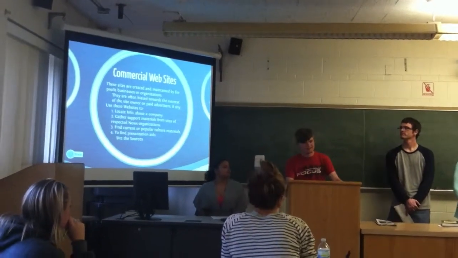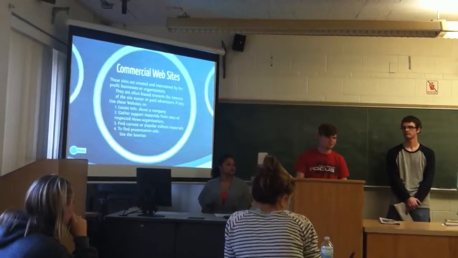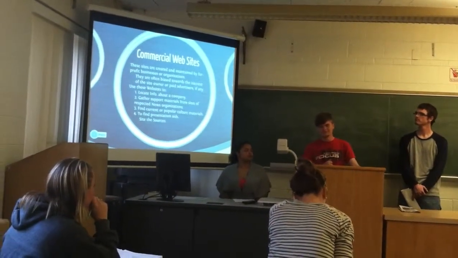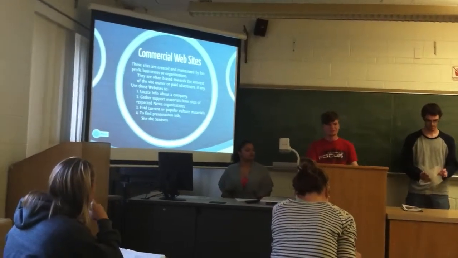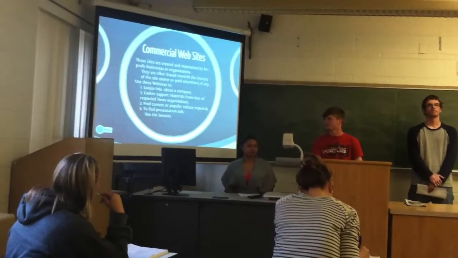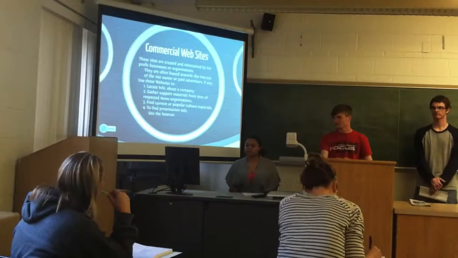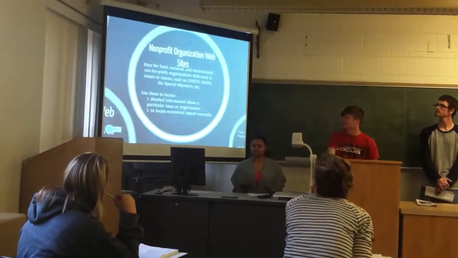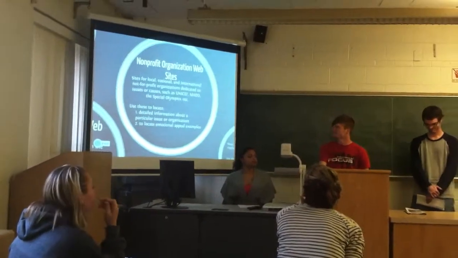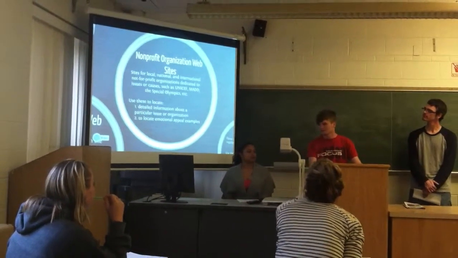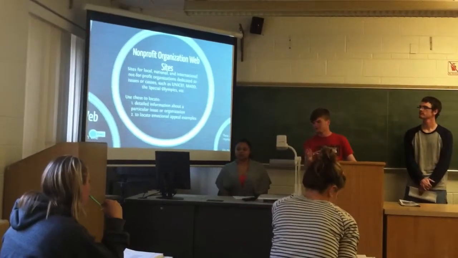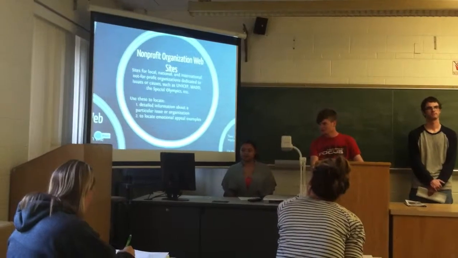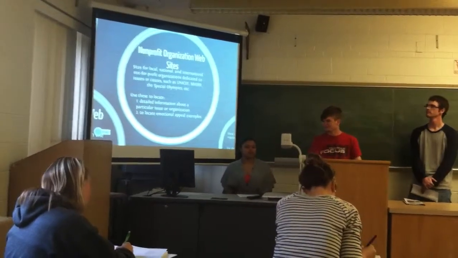Commercial websites. These websites are created and maintained for a for-profit business. They're often biased towards their information. But they're important so that you can locate information about a company and gather support materials, find current or popular cultural things, and find presentation aids. Non-profit organizations: sites for local, national, and international not-for-profit organizations, such as UNICEF, MADD, and the Special Olympics. Use these to locate detailed information about particular issues and organizations, and to locate emotional appeal examples.